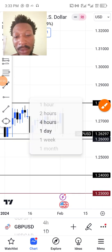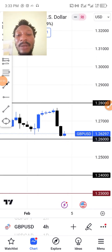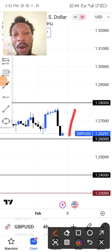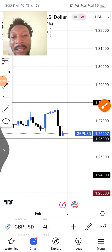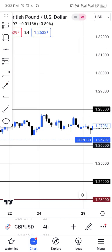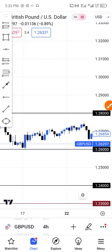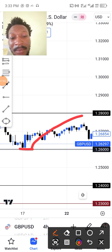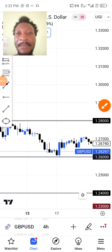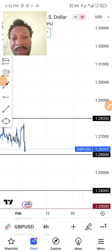I think we'll go down now to 4 hours to look at the structure of the market. You see, the market has come around this zone. Buyers are now getting in, struggling to take the market back all the way up. It's very normal. If you come behind, you will see that every time the market comes around this zone, like here, the market came and they bought it all the way up. You come ahead, the market came, they bought it all the way up, and here the market touched up here, sold it all the way down. Very easy, simple technical analysis. So right now you should be looking for a buy opportunity.